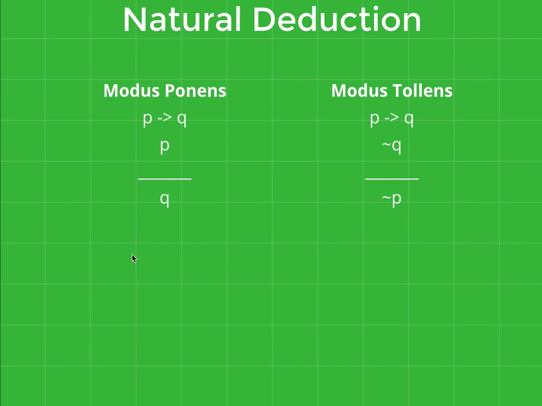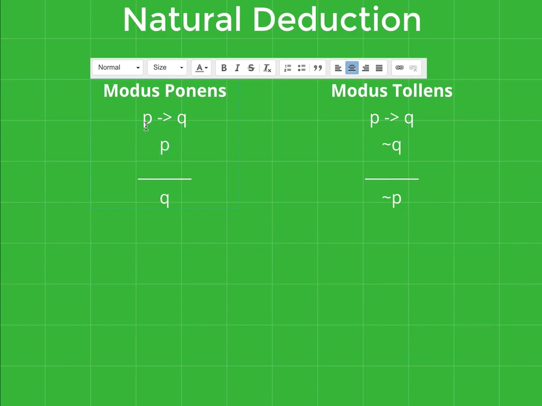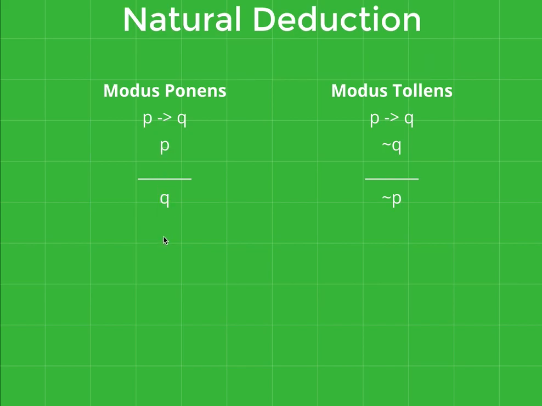Well, again, P implies Q tells me if P is the case, then Q is the case. And then here we're told, okay, P is the case. So if P is the case, then Q is the case. In fact, P is the case, therefore we can be sure that Q is the case. So this is kind of the basic idea behind a conditional statement. You have this conditional, and then if you are able to assert the antecedent independently, then you can assert the consequent independently.